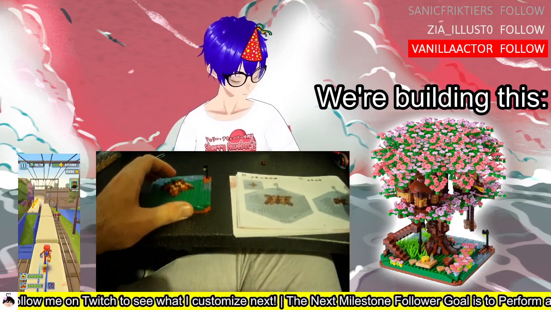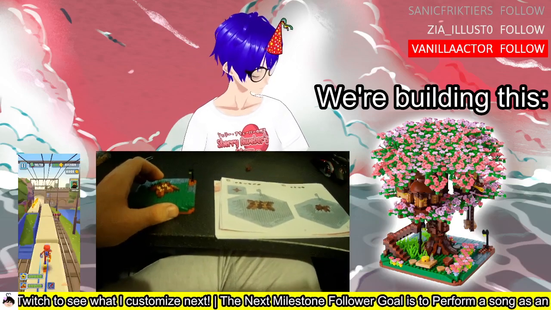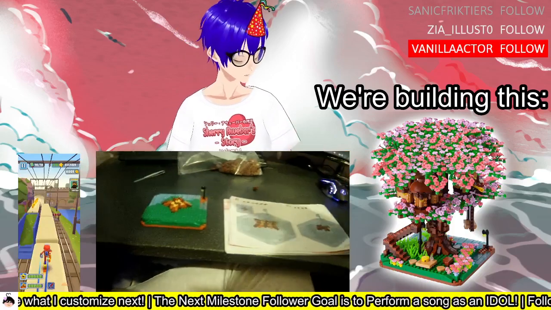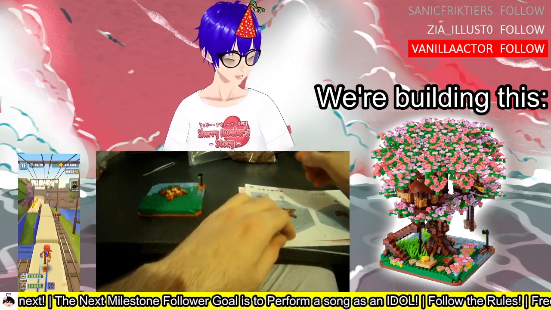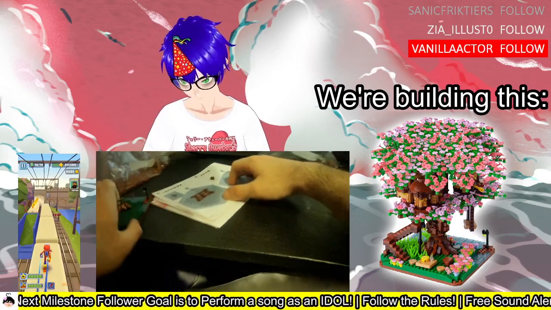Whew, okay, right. I need to take all the dark brown pieces. Okay, so wait, we got dark and light brown. So dark, and then not this light brown, but the other light brown here. So actually, I'll leave that there for a minute. I'll take this dark brown piece, put it there. Put these over here for a second.